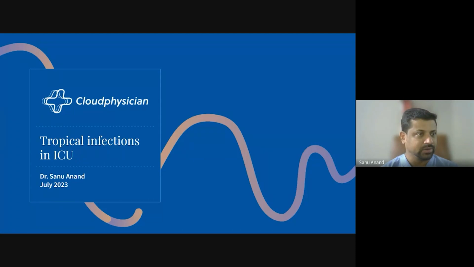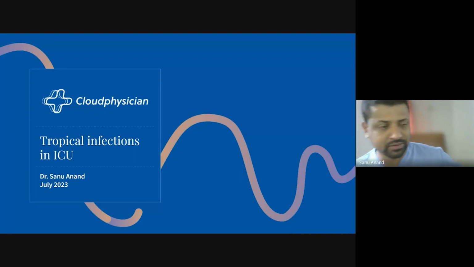The slide layout is basically going to be first talking about the general principles of care, what the common infections are, and some pointers on how to deal with some of these tropical infection syndromes in an Indian ICU. This is purely going to be from an Indian context, and perhaps we'll need more sessions to cover individual diseases. Maybe if I have time, I'll touch upon malaria a little. Otherwise, we wouldn't have that much time in less than 1 hour to cover a lot of these other diseases which commonly present in ICU as well.